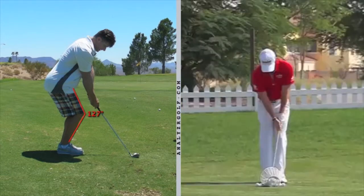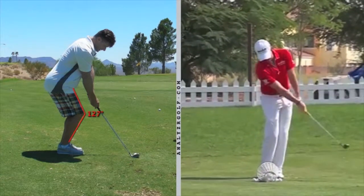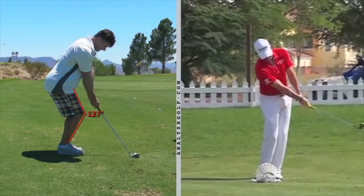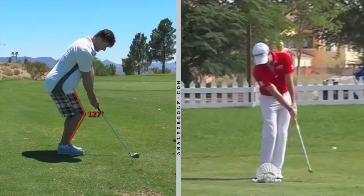Now this is Rory McIlroy chipping. This is a face-on view and you can't really see the posture, but you can tell from this position that he's standing fairly straight in his legs. He's standing with just a little bit of knee flex. And then very quiet feet. Feet are very close together. Just kind of swinging his chest and hips through the shot here. But he doesn't have a lot of flex in his knees. Has a little bit, but not a lot.